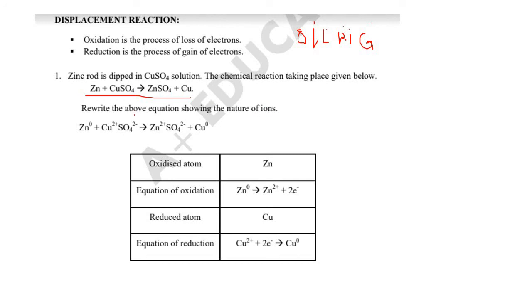Rewrite this equation showing the nature of ions. Now, if we write this with oxidation states, earlier zinc's charge is zero, isn't it? Zinc, being a normal metal, is chargeless, it is zero. But in ionic solution, it will be in ionic form. Copper 2+ donated electrons, received by sulfate ion 2-. So with 2+ and 2-, a bond is formed, and CuSO4 is formed. So Zn0 plus Cu2+ SO4 2- gives, what happens? This copper is removed, that is, copper got back its 2 electrons. So now Zn0 becomes Zn2+ SO4 2-.